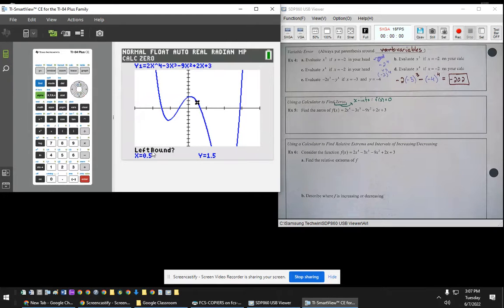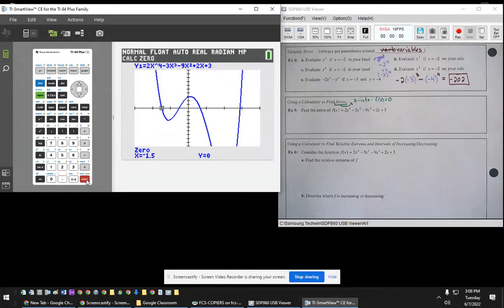Now your calculator is going to ask you three questions. It's going to say get to the left. So I'm going to move this cursor until it's on the left side. So there's the zero about. I'm going to move a little bit farther to the left, enter. It should give a boundary. I'm going to move this cursor to the other side, hit enter. It's going to give me another boundary. And my answer, the zero, is going to be somewhere in between. So it's going to say set a left boundary, set a right boundary, and then take a guess. The guess is just moving the cursor as close as you can to where you think the answer is.